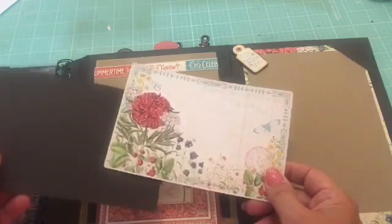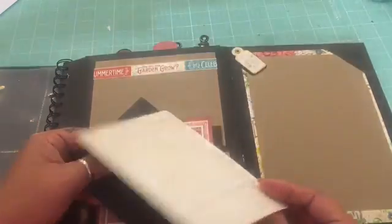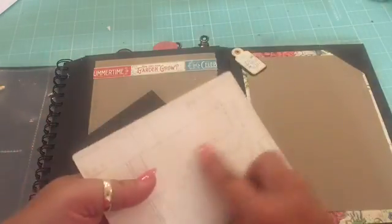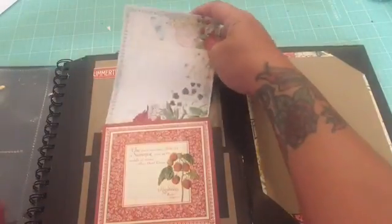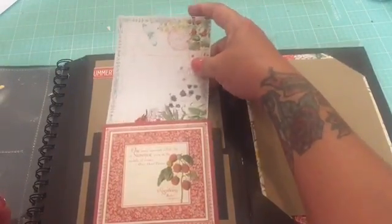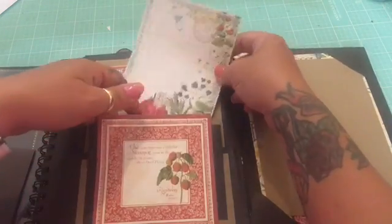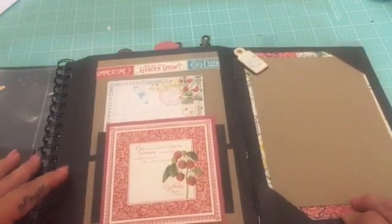cards. I hope I put this in the right one. I probably put it in a different one. But these are the additional cards. You're going to find some that are similar. If they were the ones on the page, you would find the same print on the back, but these were additional purchases. Here is a journal card. Here is one: "One must maintain a little bit of summer even in the winter," by Henry David Thoreau.